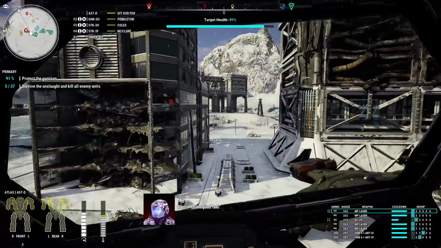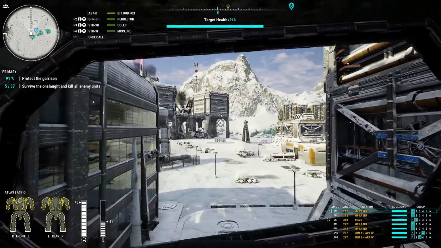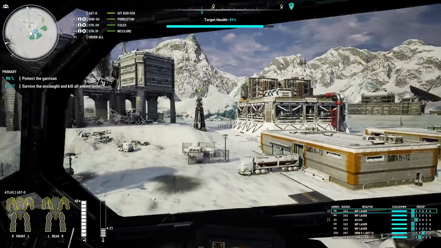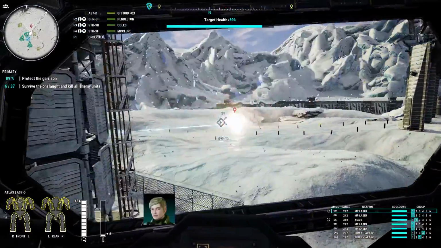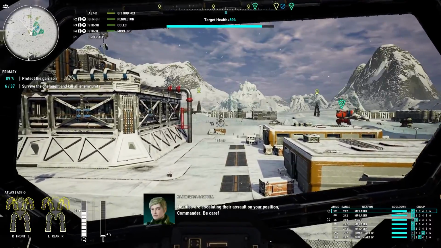There we go, right center torso. One thing I love about the AC-20 is it's the knockout punch. If you can line the hit up on the center torso, the AC-20 gives you that knockout punch to really just finish an enemy battle mech off. Hostiles are escalating their assault on your position, Commander. Be careful.